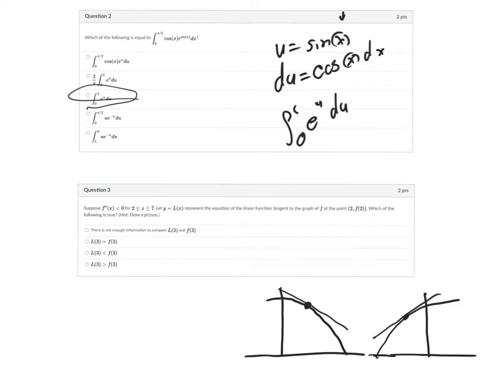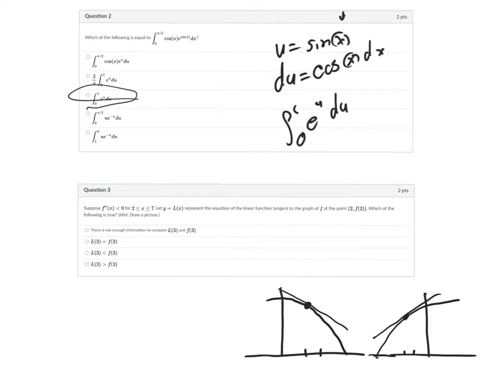We don't actually know if the slope of L is positive or negative. All we know is that the slope of our original is concave down, right? And so it looks like a lot of the answer choices are based around L3, right? So if this is at point 2, we're looking at what is the case whenever we look one past that, right?